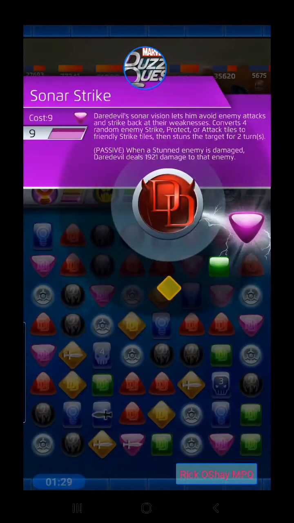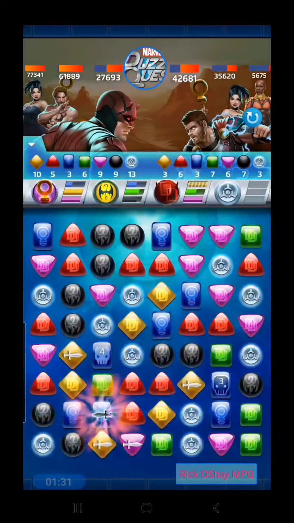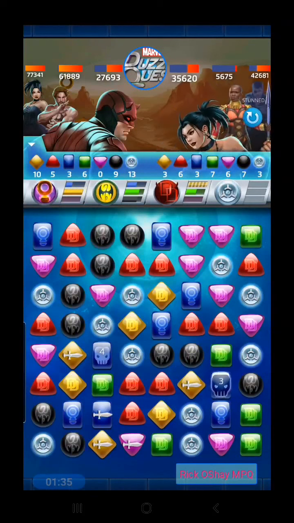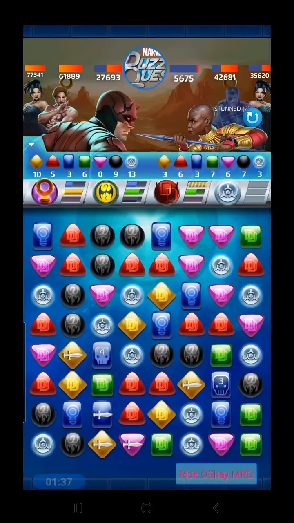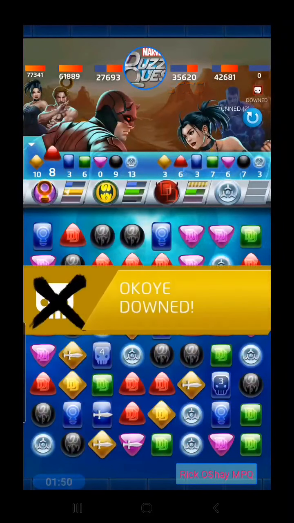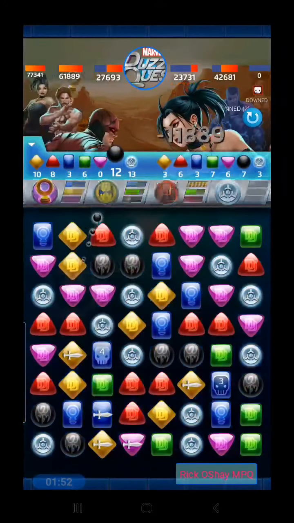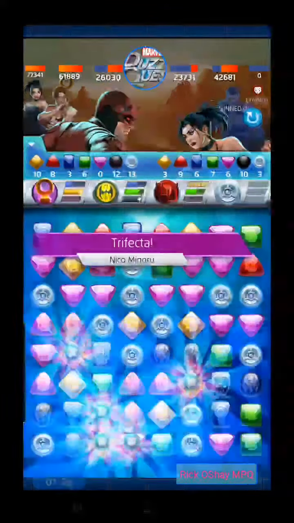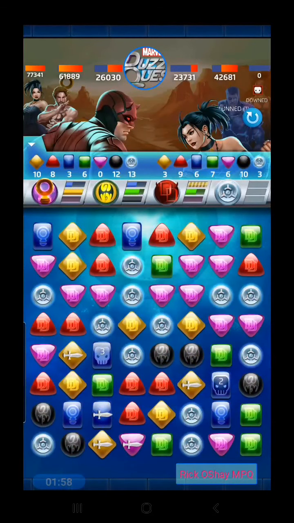We'll play Sonar Strike on Thor. The good thing is it steals any enemy specials, up to 4 of them. Back to Okoye, we've got a 2-move combo. So here's what we're going to do. The first match will take her out. The second match will hit Thor, and then we'll get boosted damage on Thor because he's stunned from Daredevil. Oh, it went to Nico. That's right. Sorry, I thought the order was more favorable for Thor there, but look at the board.